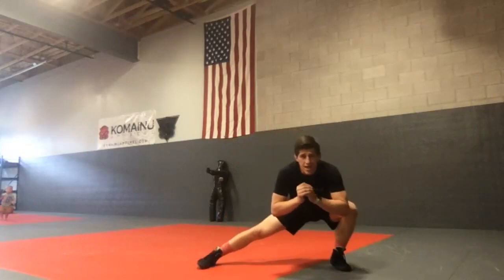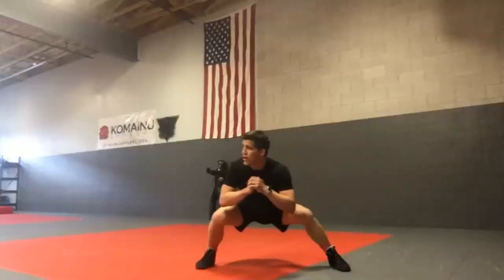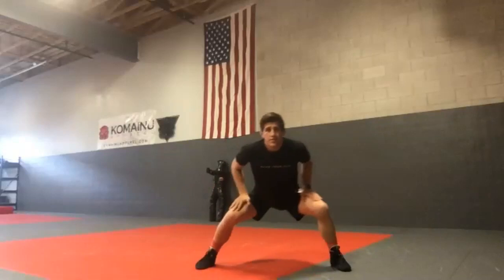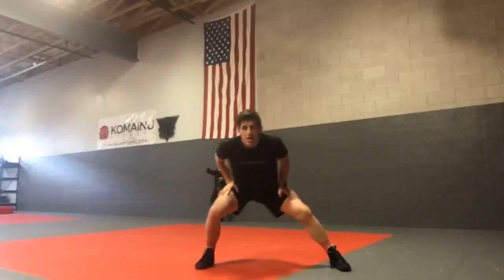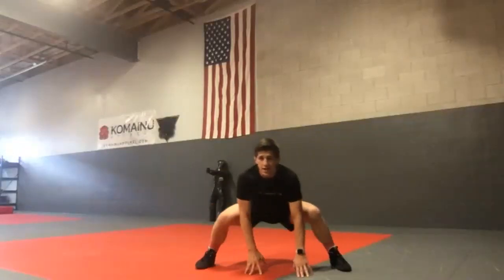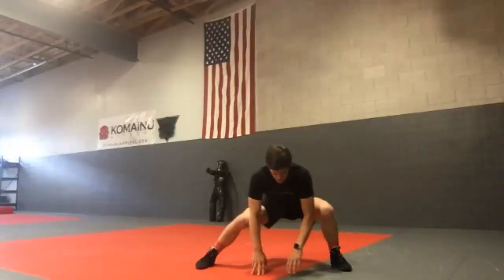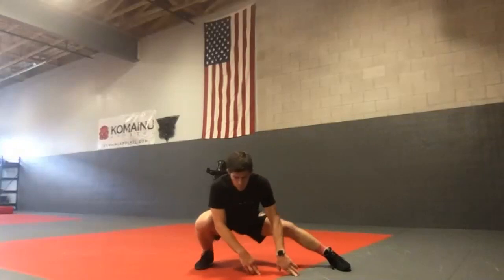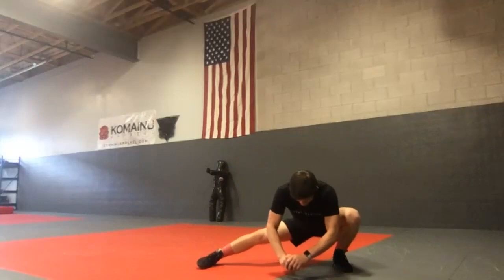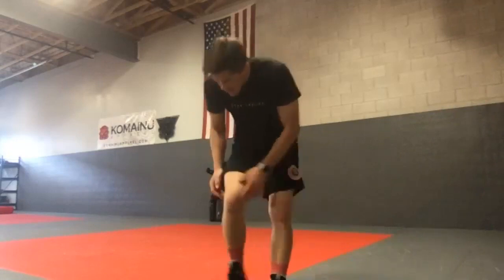Really lean into it. Keep your chest up. Both feet flat. If you need to, you can put your hands on top of your legs. You can lean down into here. Time, shake it out.